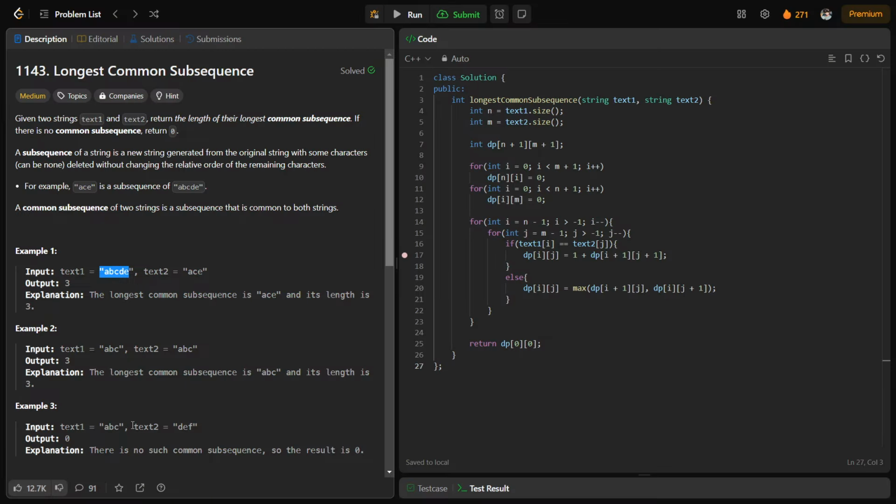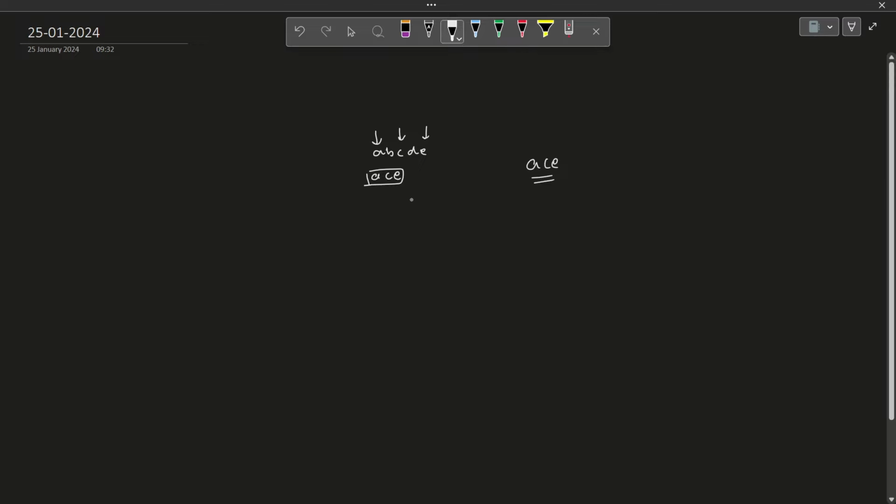Now let's say we have some other example. There is no better example, so let me just modify this one. Let's say I had B, A, E, right? So this is my second string. The longest common subsequence in this particular case should be B from here, and then after B there does not exist A in the first string, so I can take this particular E. So the longest common subsequence will be BE in this particular case.